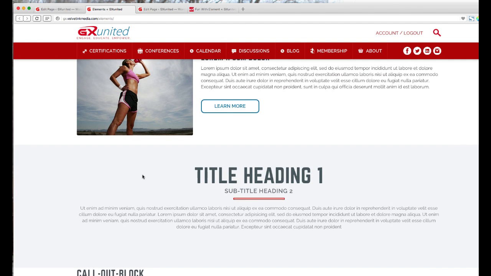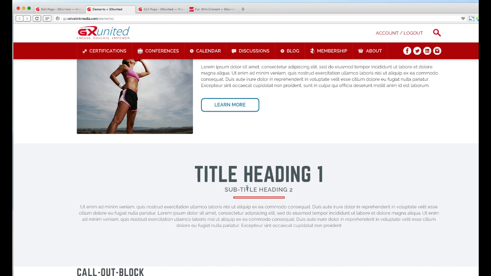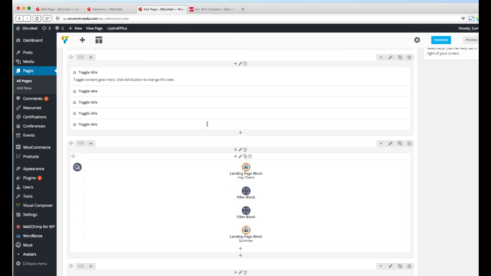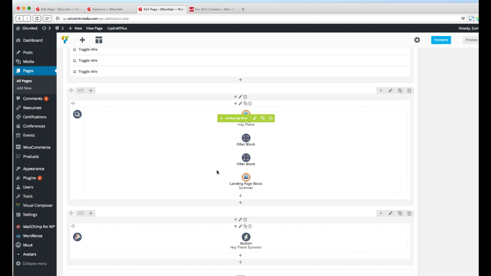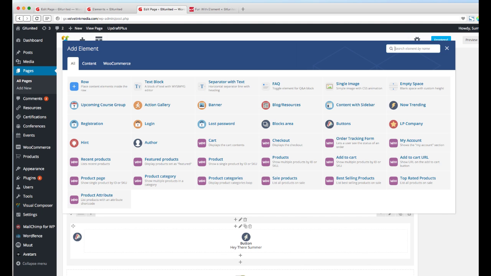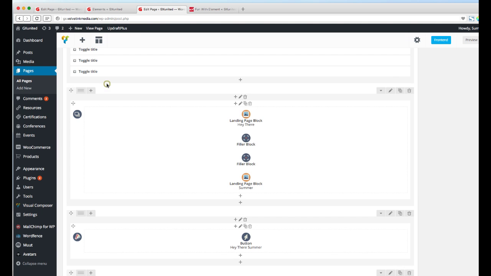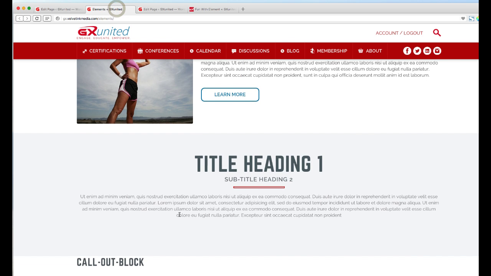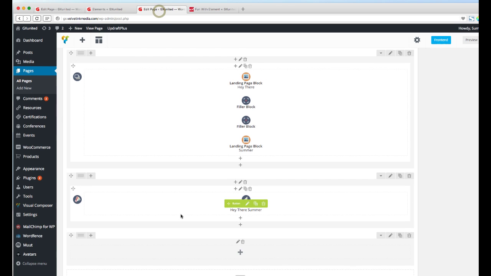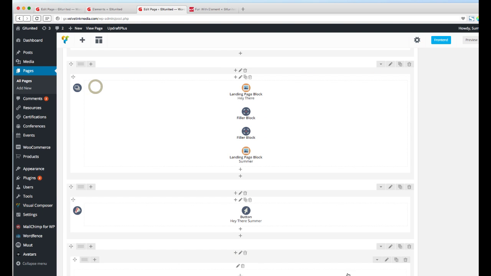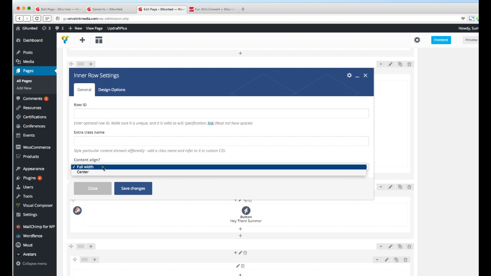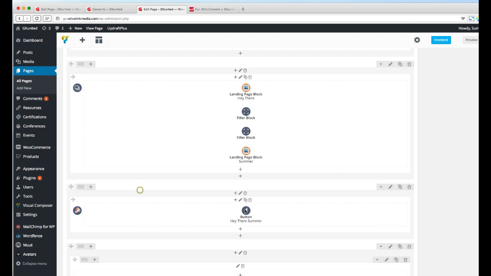Okay, so next, let's see how we can do something like this. All right, so let's go. This is actually a standard operation. So let's come down, make a new element. Going to do a row. Then we want to center the text, right? So we want to center this stuff, don't we? So what do we have to do again? We have to add another row. So it's a row within a row. Click this pencil so we can get in row settings, choose center.